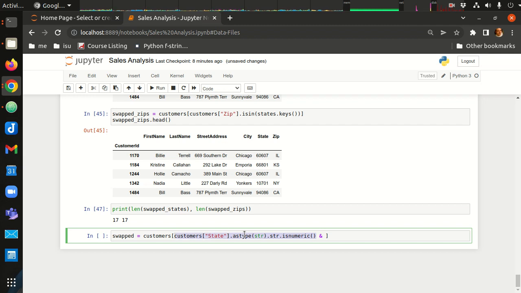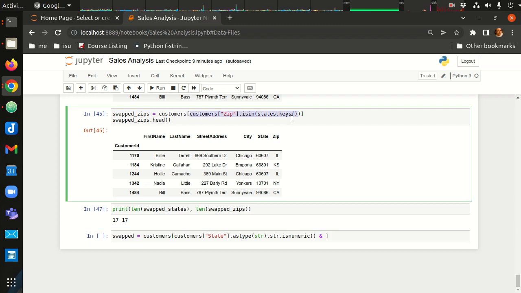So this is a series of trues and falses, and it's going to AND the following series of trues and falses. So both of those things have to be true in order for the final result to be true, and the final result is a series of trues and falses. Right? And so both of these have to be true. So the other thing that we want to be true is basically just this customers zip.